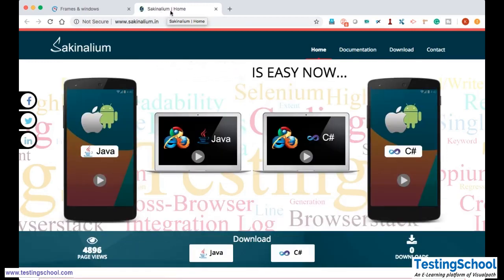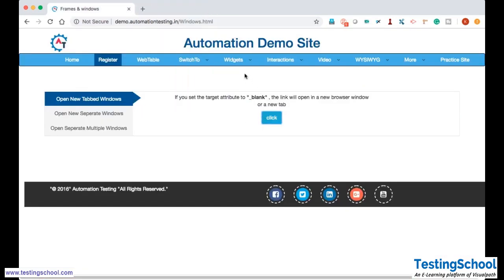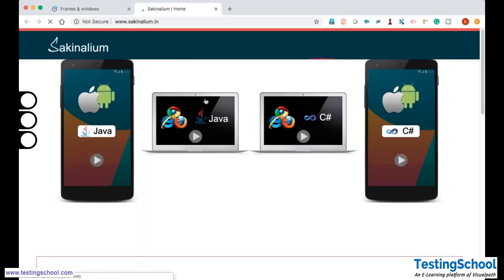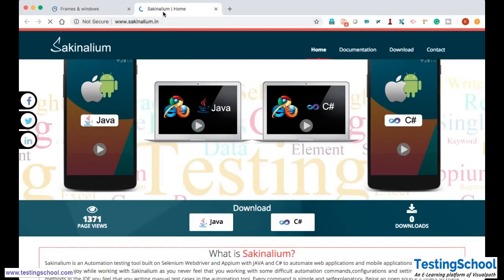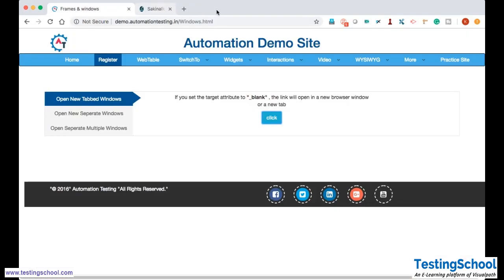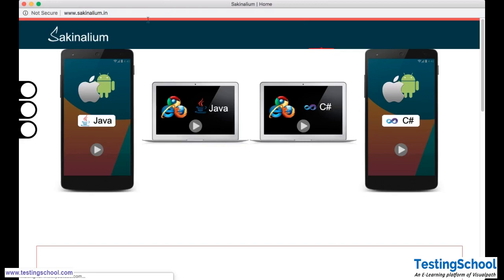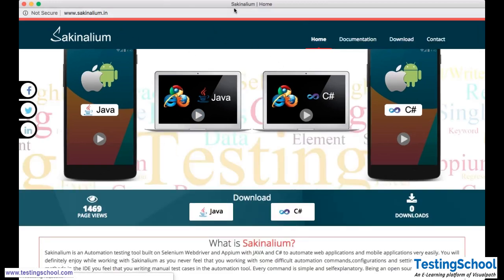So I need to get this title actually. Normally what is happening when I'm clicking here, it is opening a separate window and my focus is in here and I'm able to see this. The same way when I click here, I'm seeing this window. I need to get the title of this, Selenium home.